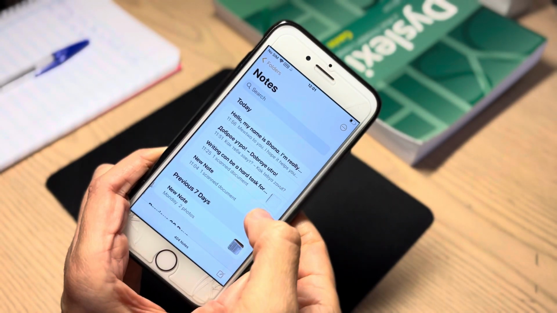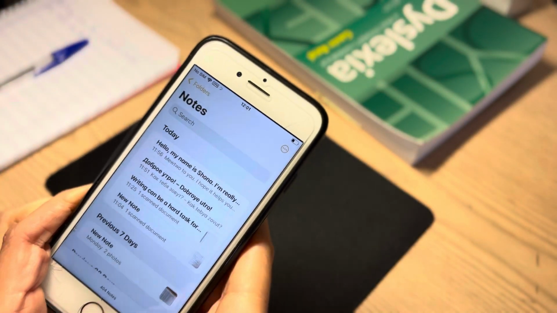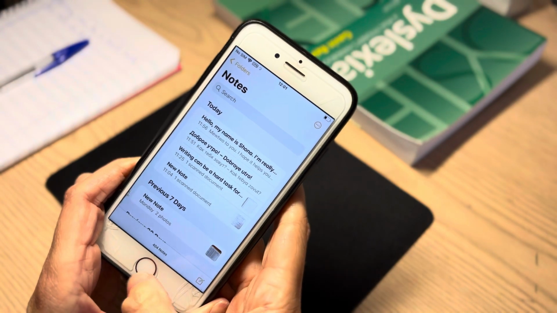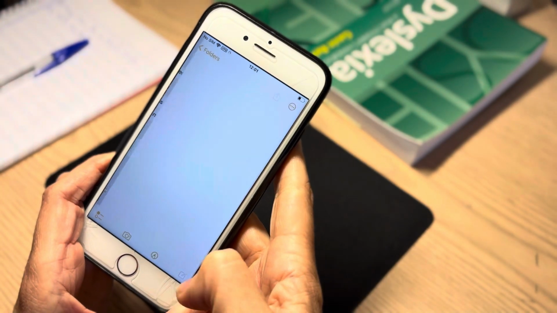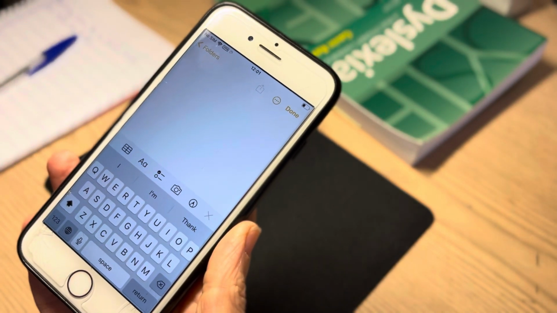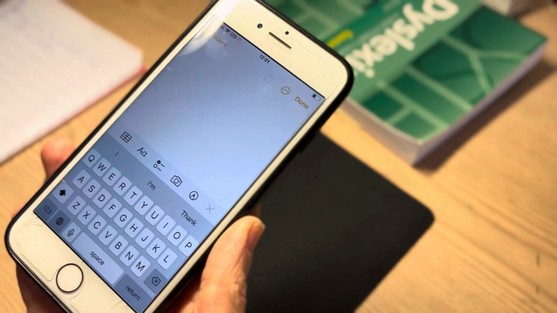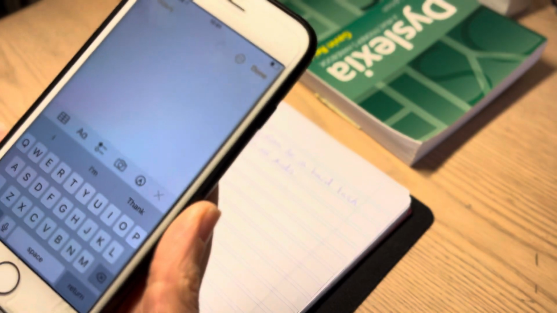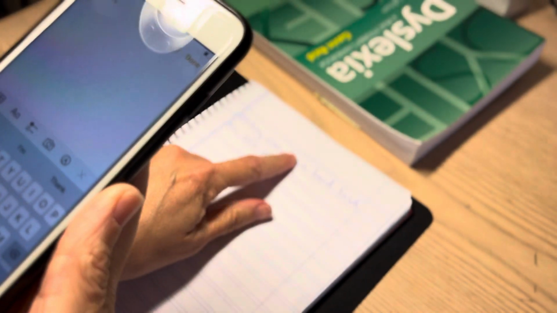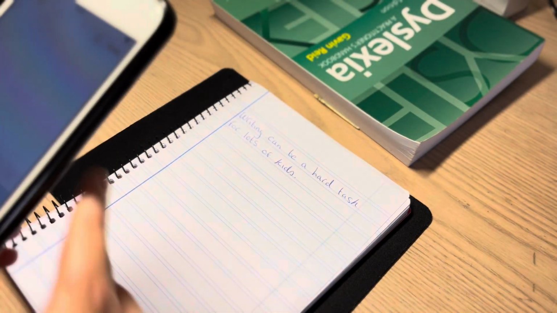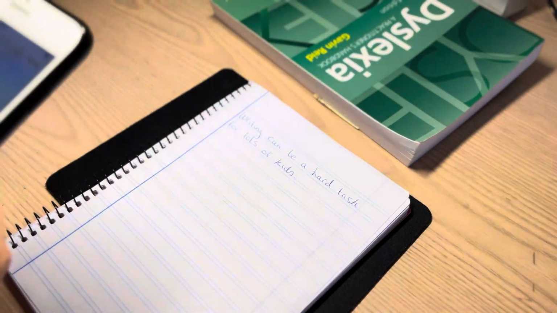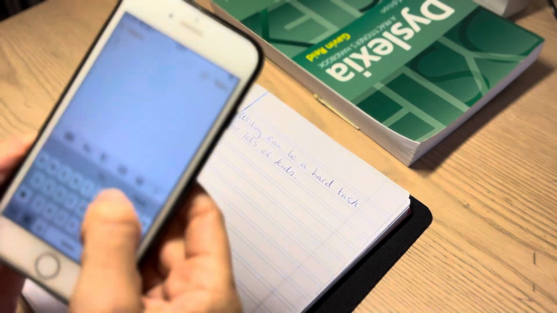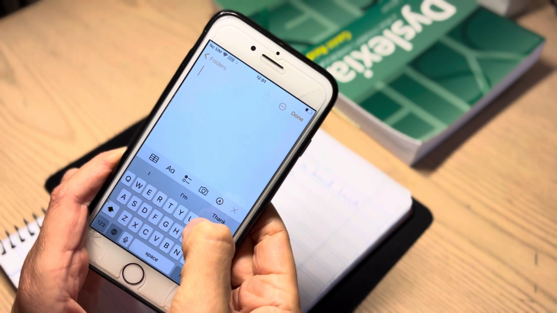Now another thing, which a lot of us don't know, is that if we go into notes, a new note. Here's one I made earlier. And this is just a sentence that I've written. Let me bring that a little bit closer. You can see it now, okay? The light is just making it flash a little bit. But I want to scan it. How can we scan on notes?